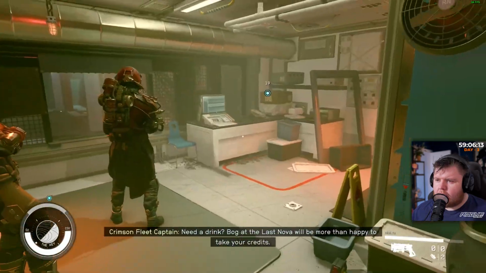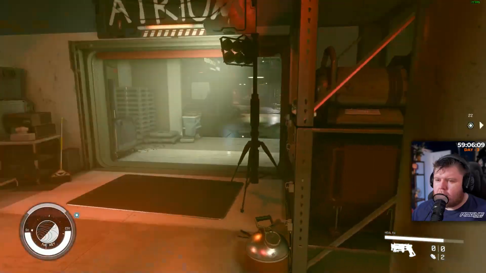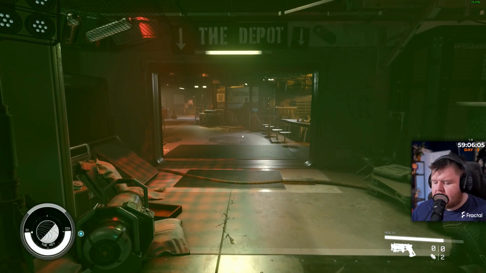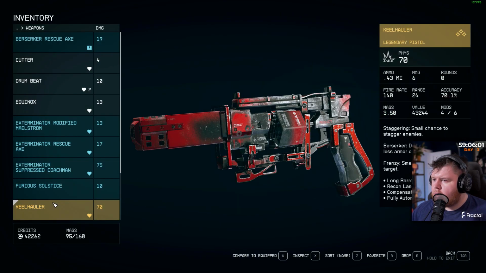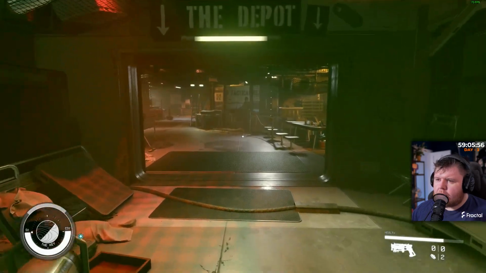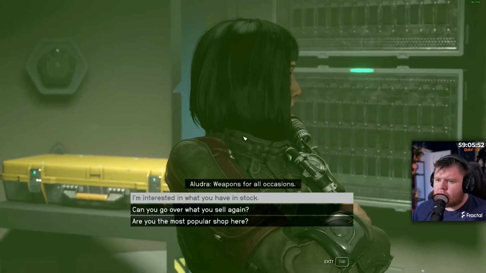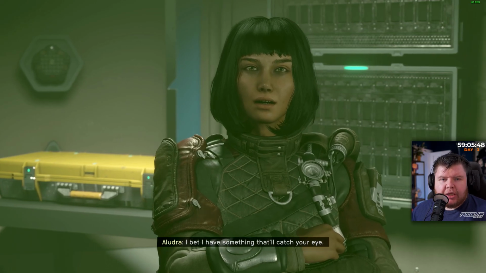Need a drink? Bog at the Last Nova will be more than happy to take your credits. Let me get some ammo. What pistol ammo does this need? 43 MI. We may not have official security on the key. I heard weapons for all. I bet I have something that will catch. Hey Blitzy, how you doing, man?